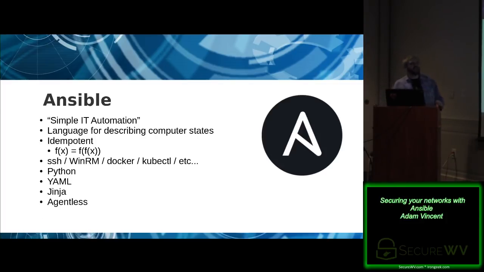So what is Ansible? According to their site, it is simple IT automation. And really what it is, it's a language for describing computer states. Instead of going through all these manual commands of making sure this is set up and that is set up, you're describing how you want the computer to be set up without having to actually run those individual pieces yourself. Ansible operates on a principle called idempotence, and for the math geeks, it is applying a function to itself, giving the exact same result.